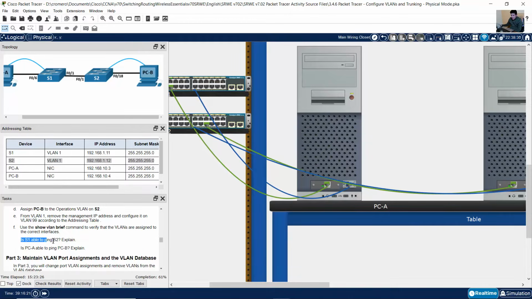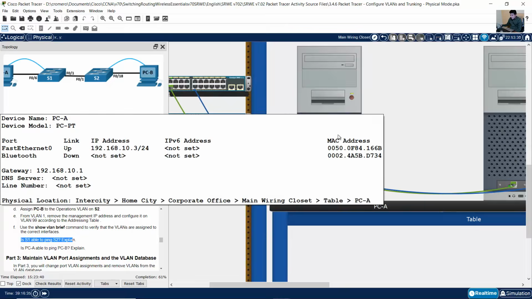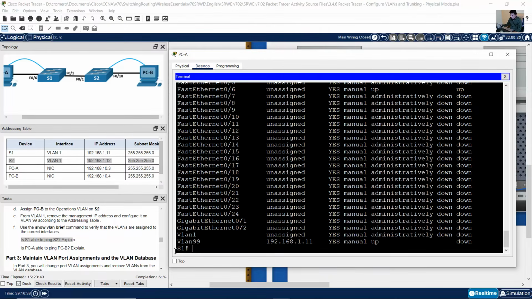Is S1 able to ping S2? Go to PCA to access the S1 console, and from S1 try to ping S2, 192.168.1.12.